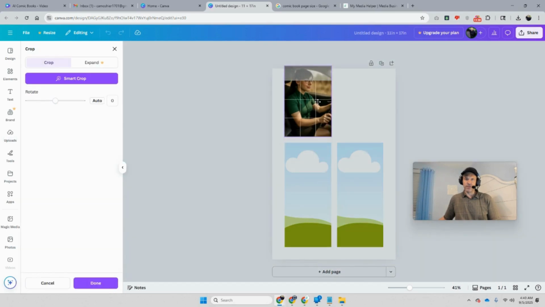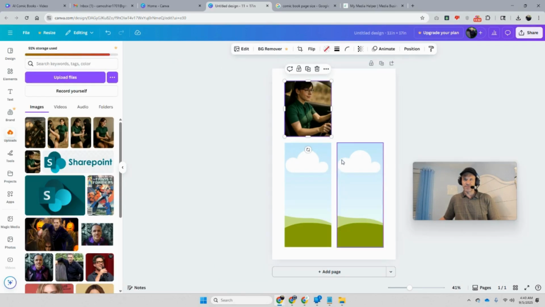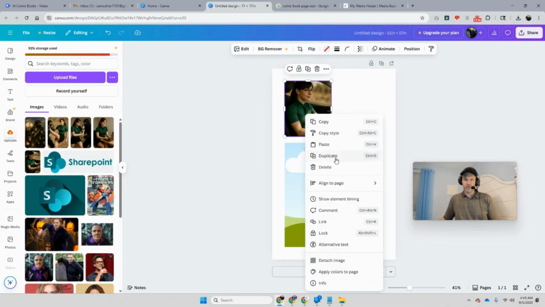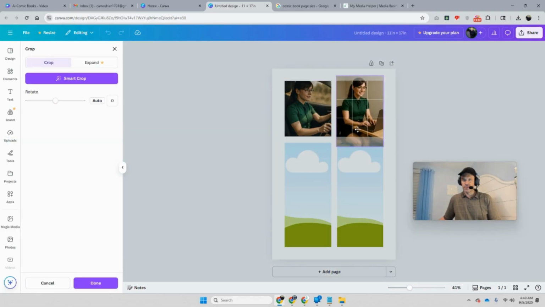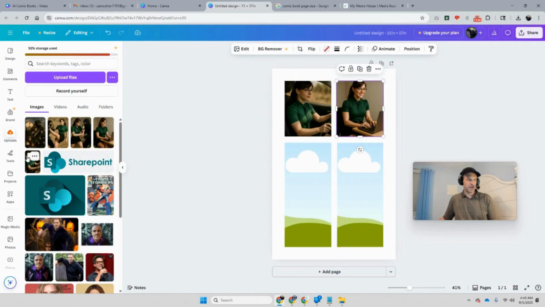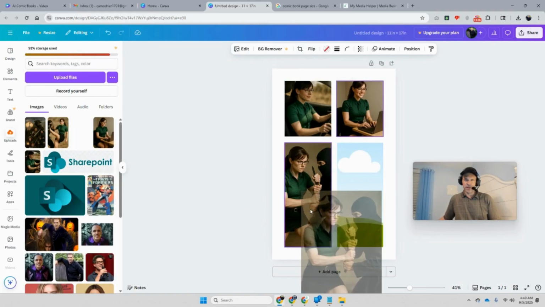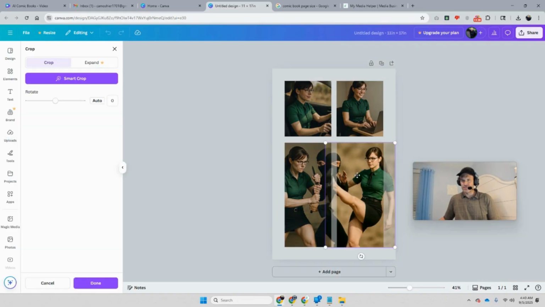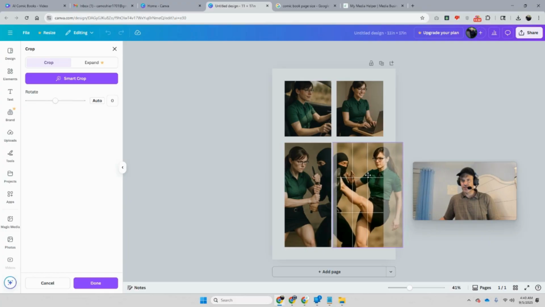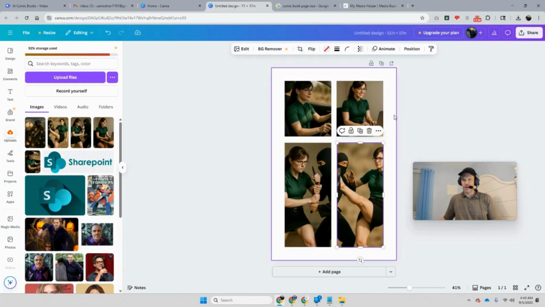You can go up like this. And then we can duplicate that and bring that over here, and she's on her computer. And then she's fighting a ninja. And obviously you can do splash pages. She's kicking a ninja.